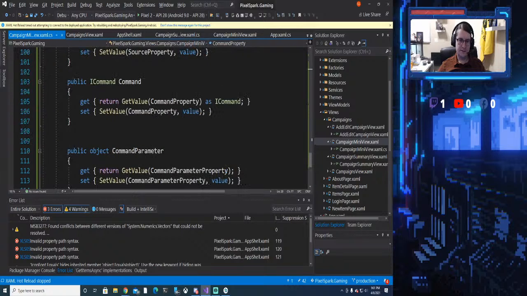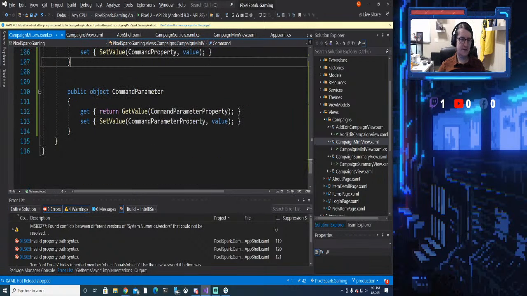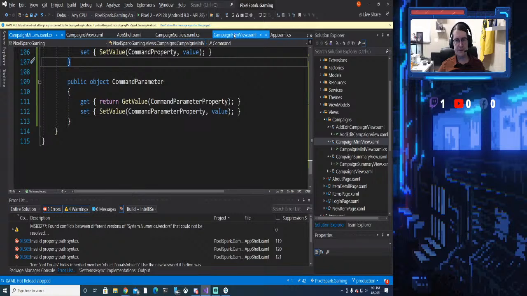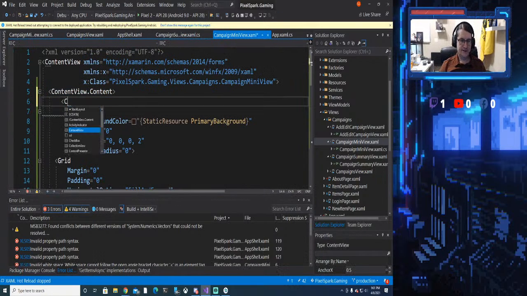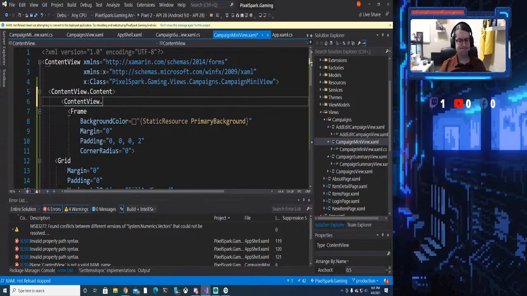Okay, so got that worked out. Now we need to actually make this happen. We can add content view. Gesture.